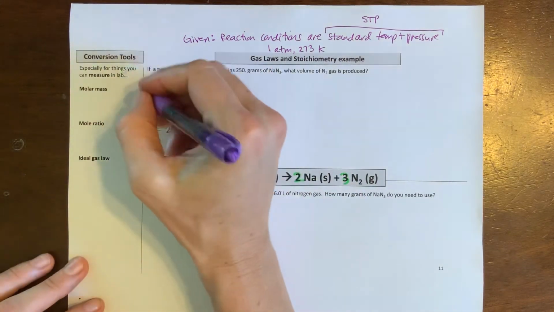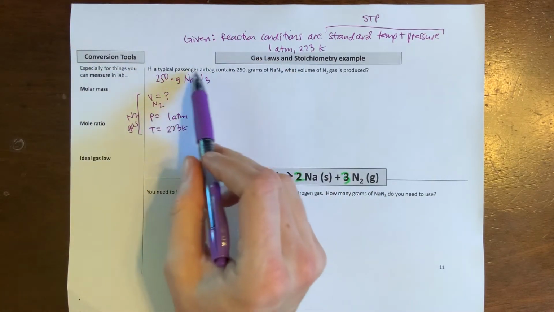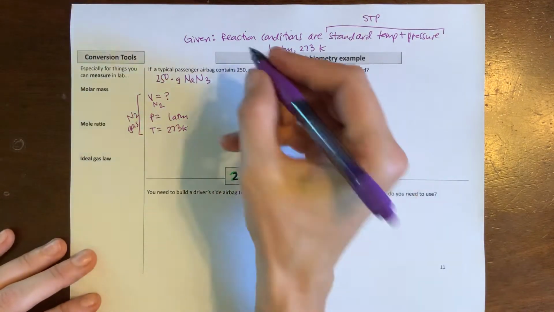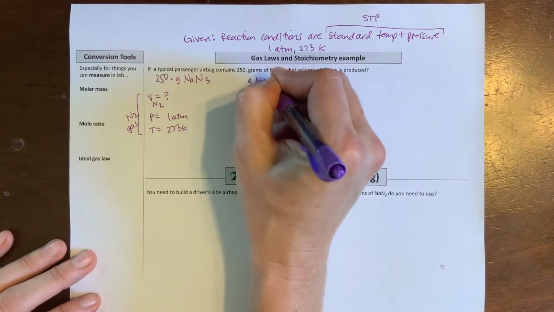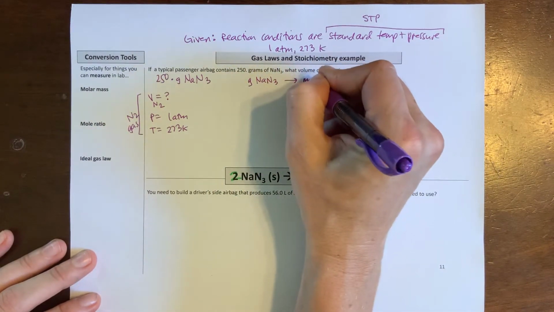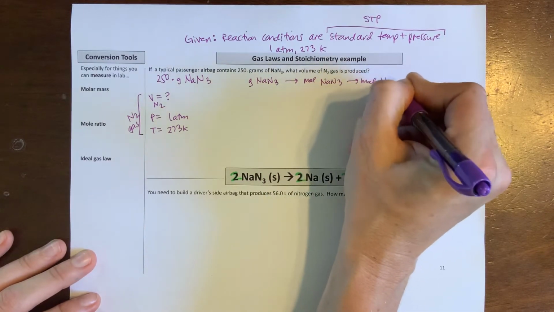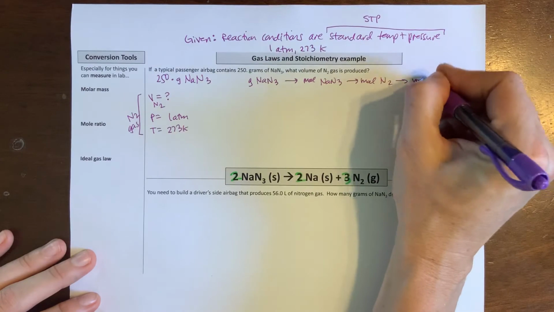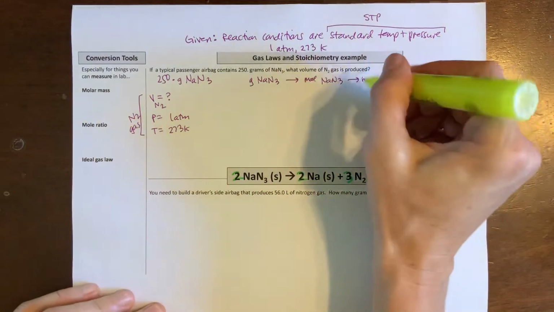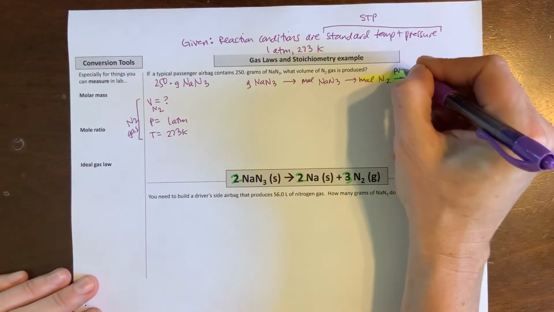But these are all going to be together for my N2 gas. And I actually am starting here with a mass of something else. So if you can kind of picture it, and a plan often helps on these, I can go from my grams of sodium azide to the moles of sodium azide, and then to moles of N2, and then to a volume of N2. And that moles to volume piece is the new piece that we saw on the last slide. That is where I'm going to use my ideal gas law.